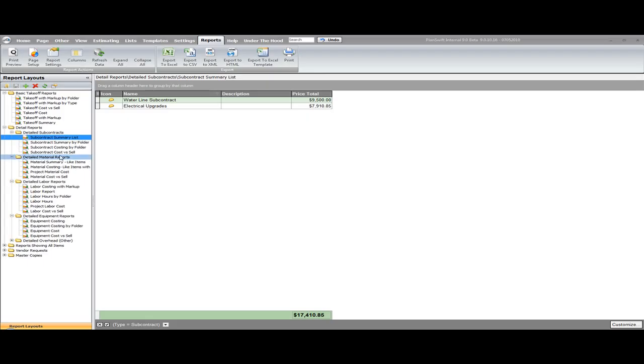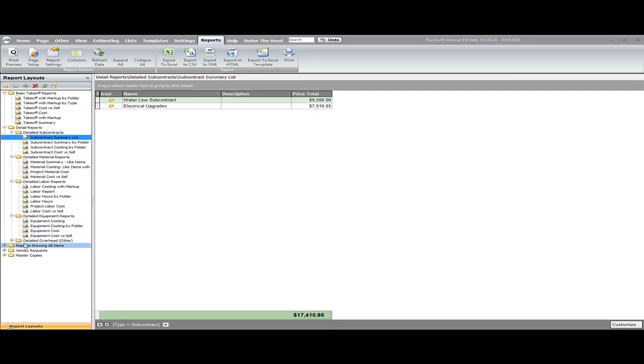Now, as you can see, there's just a multitude of reports that we've included by default, but you are not limited to just these options. Again, it really depends on how you want to see your data sorted.